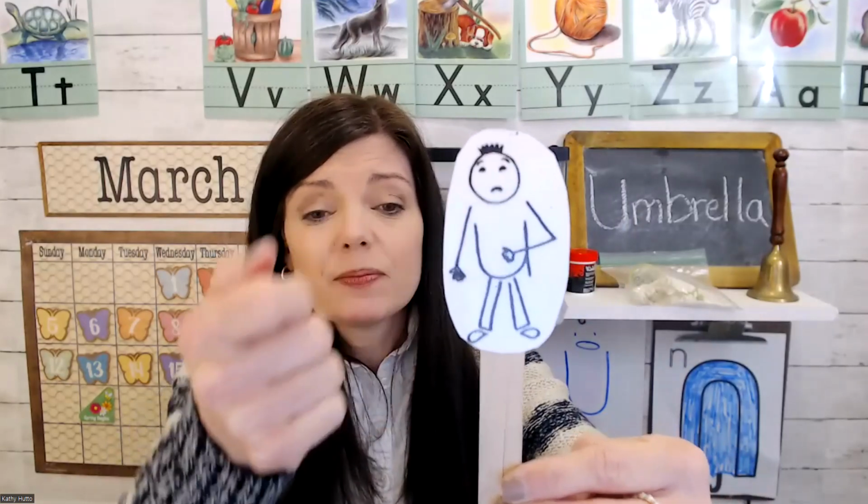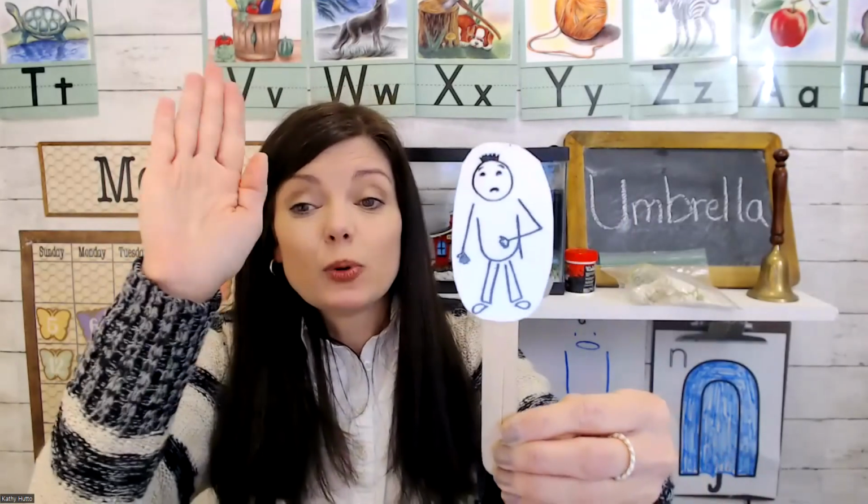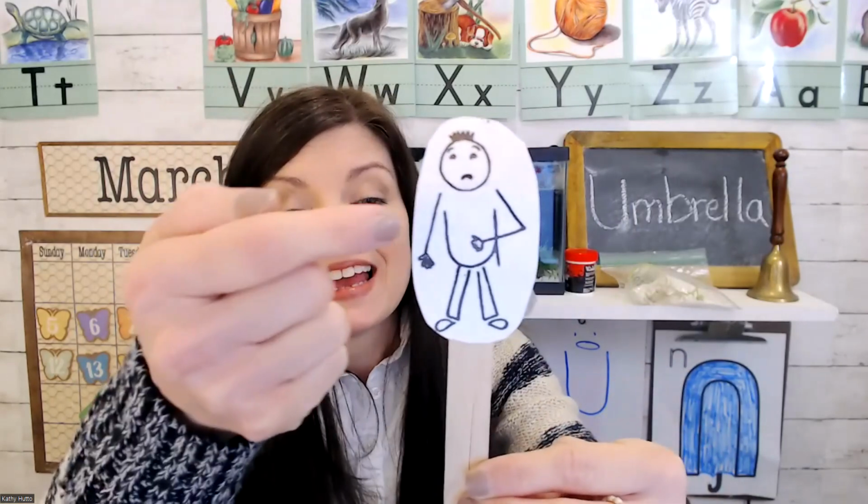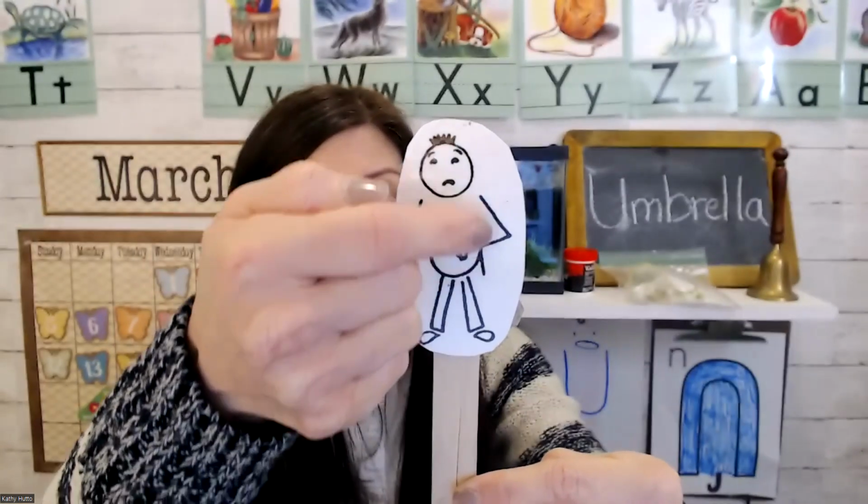My friend Yu says, see, he has a tummy ache. Can you do that? Can you put your hand on your tummy and say it? That's the sound that letter U makes. And if you look carefully, you can see a letter U in the picture. It's his tummy. His tummy looks like letter U, and he has a tummy ache.